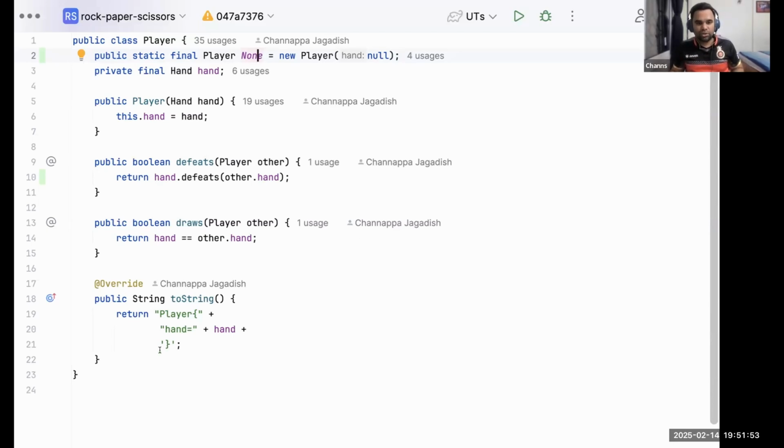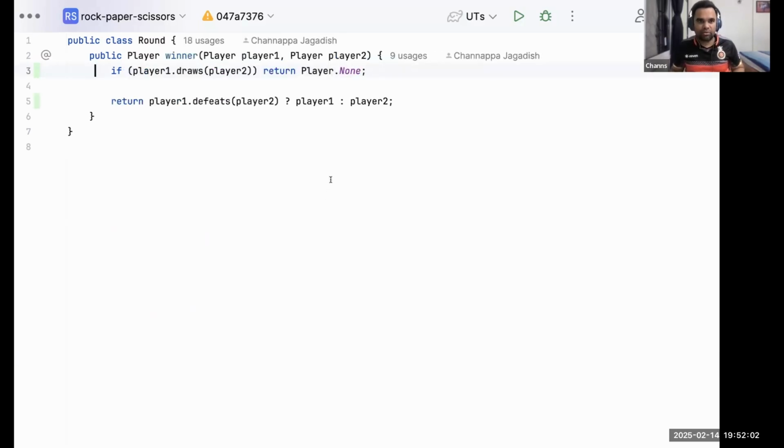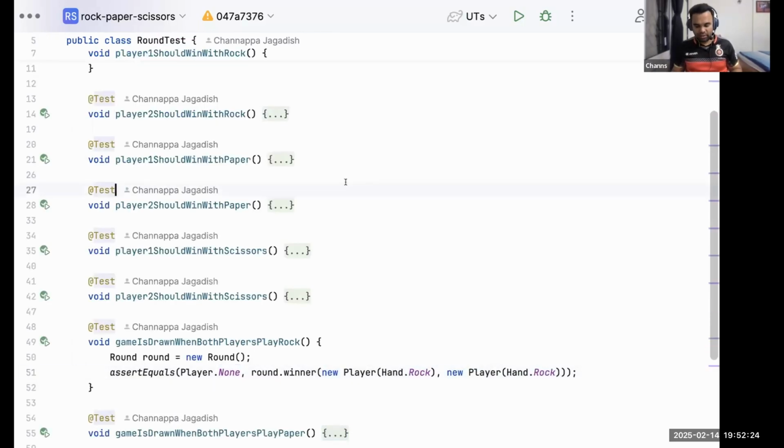There is also a toString method for us to examine the player content in tests. How does a round look? There is a winner method which takes in the two players, and it has logic to check for a draw or for a winner. And lastly, we had the hand enumeration, which contained the three possibilities, and also a defeats method with some conditional logic. Now let's run all the tests.